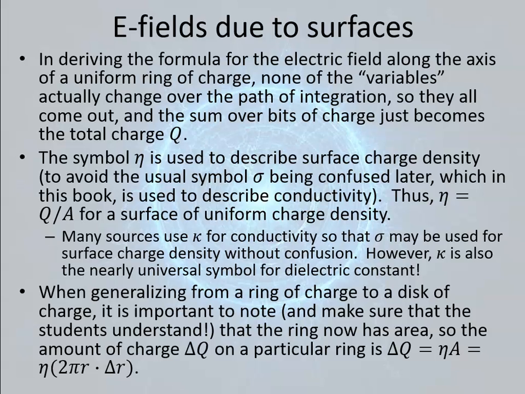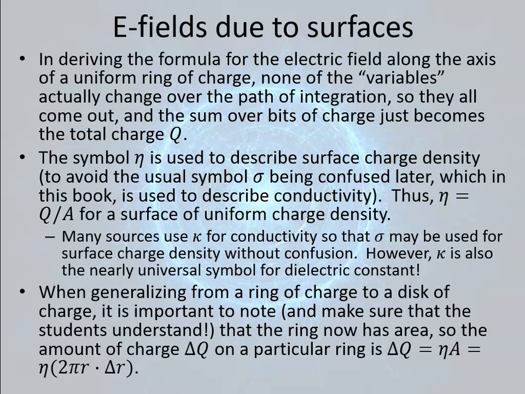In any case, let's consider a ring of charge. So you'll see lots of derivations in lots of different sources, including my students in their textbook, for the electric field down the axis of a ring of charge. So I'm not going to do it. I want to go a little bit farther than that because that's something that's easy to look up. We're going to generalize that, and we're going to do it for a disk of charge. And a disk of charge is also found in a lot of places. So we're going to generalize that still and do it for a disk of charge with a nonlinear charge distribution.